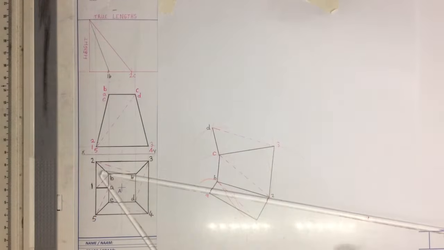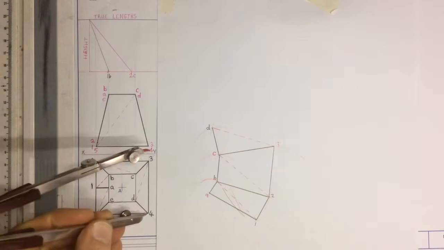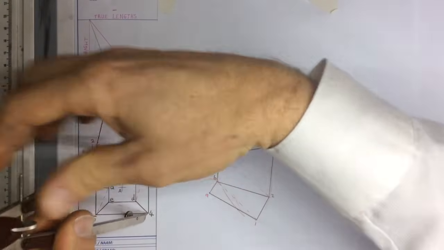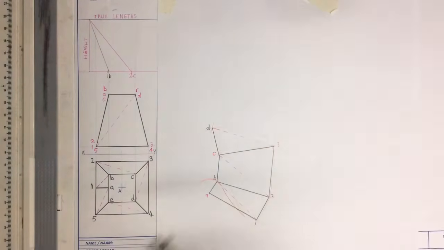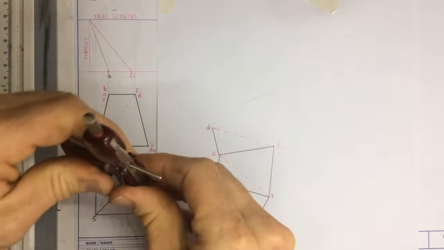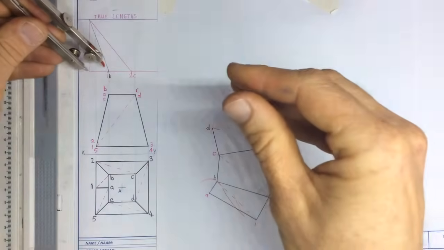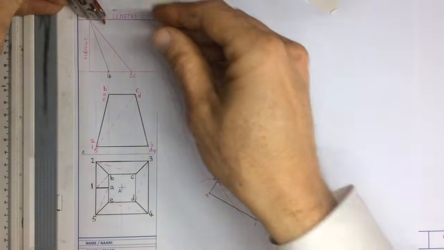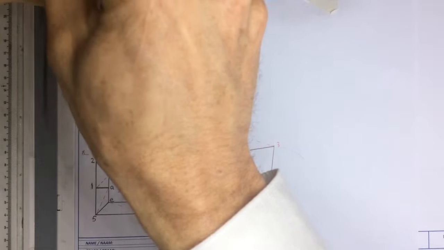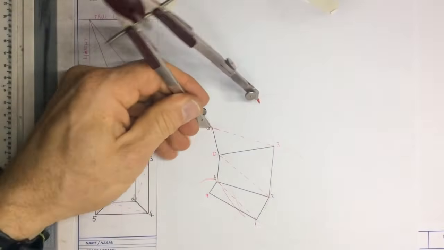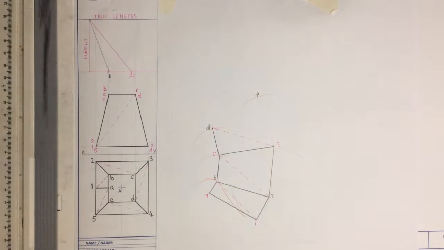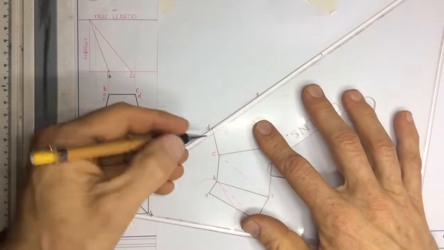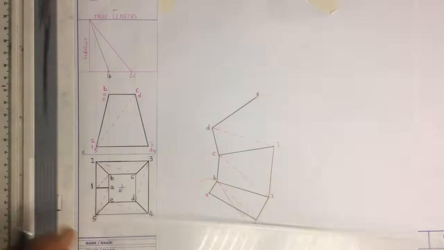Right, construction. Right, next one, I need to go from 3 to 4. True length distance between 3 and 4 is that distance. Do I have a true length distance between 4 and D? No, I don't. Need to take that to the graph. I should find that it's exactly the same as 1B's line. So take that true length distance and mark off where 4 is. So I've got that. I can draw in my lines going from D to 4 and from 3 to 4.